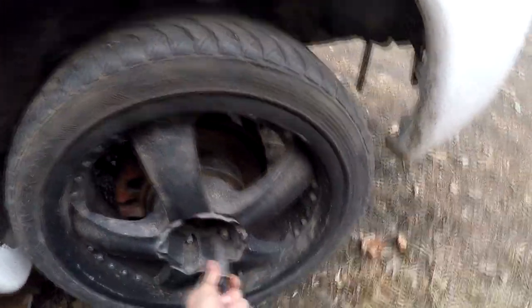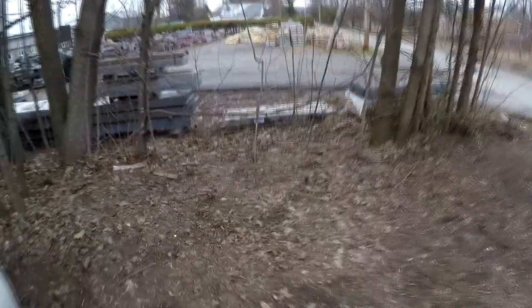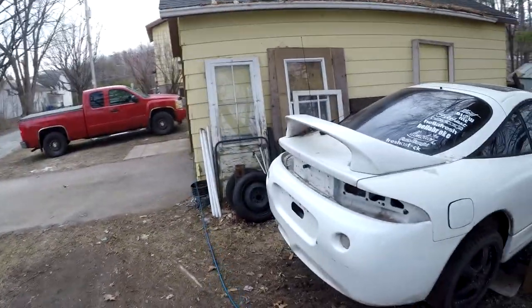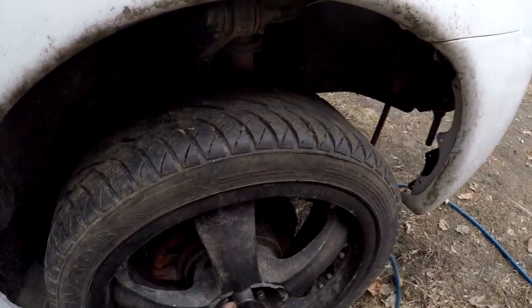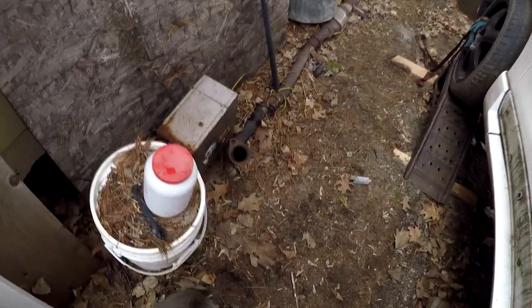So here we go. Okay. First things first, we gotta get these ugly wheels off, which are tighter than I thought. Don't worry, these blocks here aren't the backup, it's these big boys.